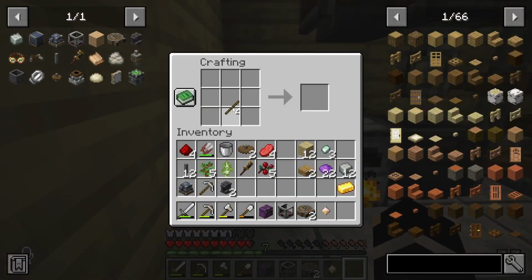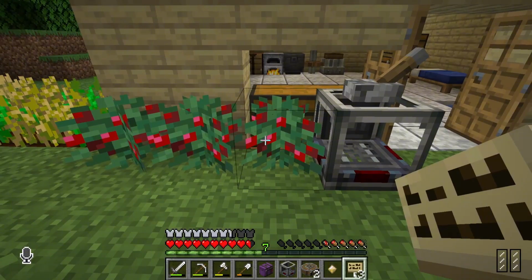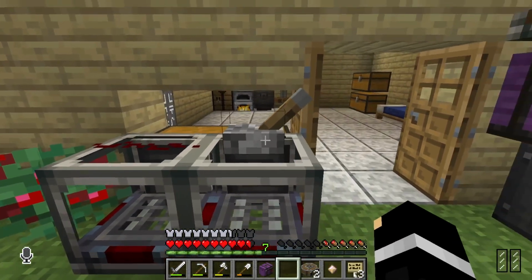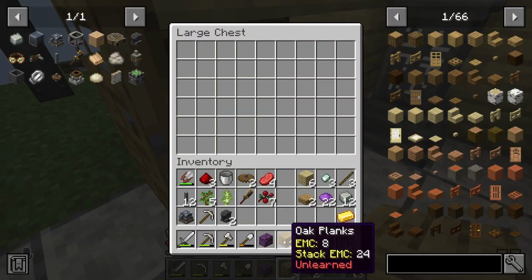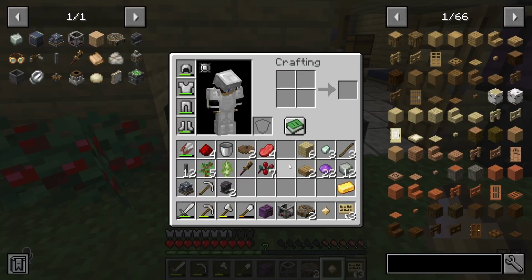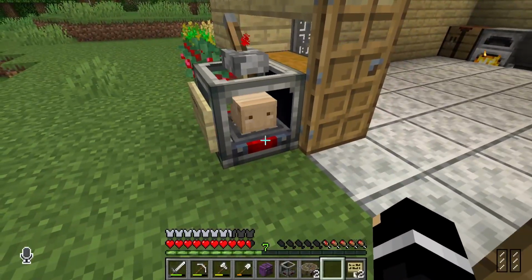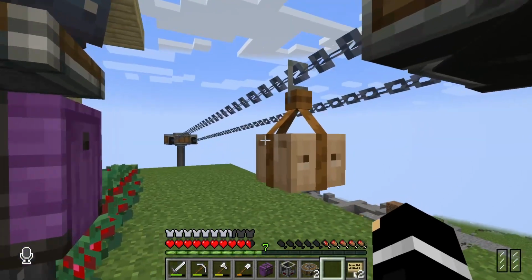So okay, let's come over here, get a sign. Okay, so I think we would probably need 2 like this. And then what I could do is something like this. Although, now that I think about it, I guess that wouldn't really work. So I'm thinking maybe we leave it as 1, and then you just have to change the sign to whoever you want. So, for example, we'll set this to Keaton. And I've already showcased how this works, so this should just go, and boom, now it's labeled as Keaton. Does it say it on here? It does. Then I can just put it on here. See? I can just slap it on there myself, and then I can pick it up.